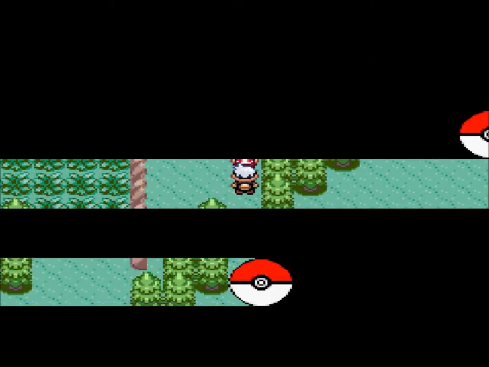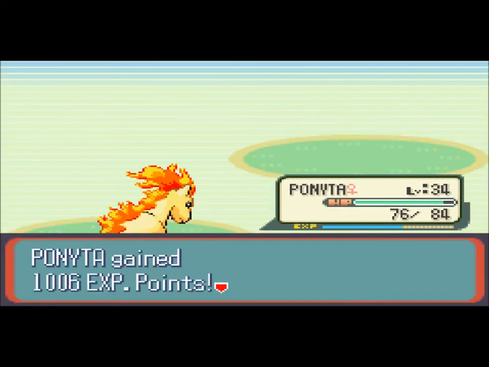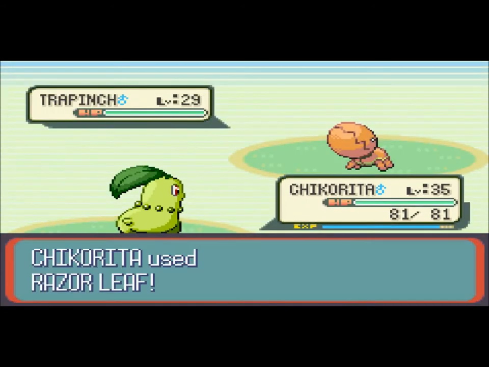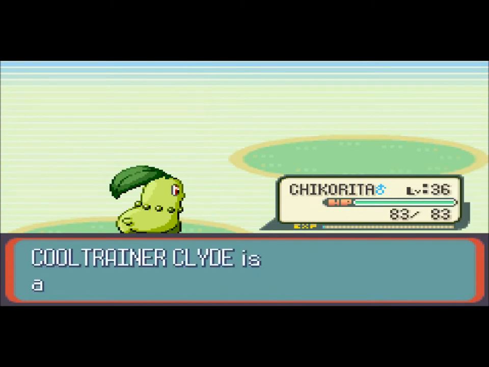Okay, you got another trainer up here. Crap, he's got 5 Pokemon. Why do you have 5, man? You don't need 5 Pokemon in your party, you little beast. You just don't. Light Screen, no thanks.